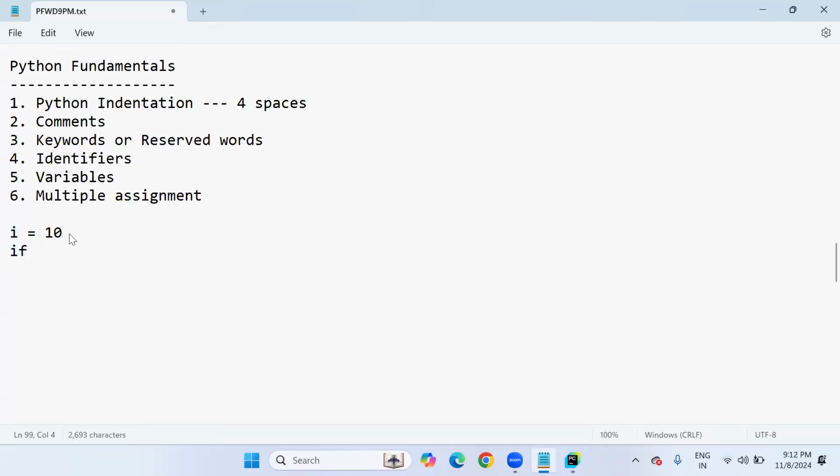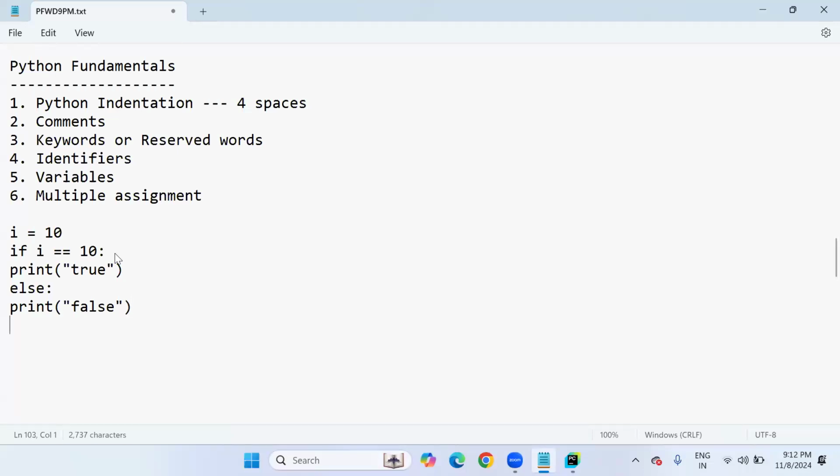If i equals 10, then press enter. Look at this, print I can say true. Then else colon, print I can say false. This is the Python code, for example.